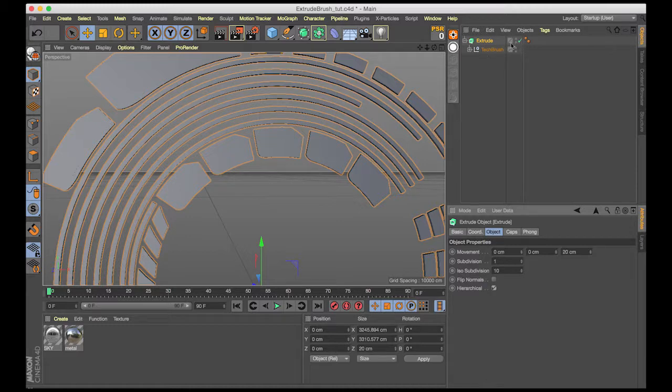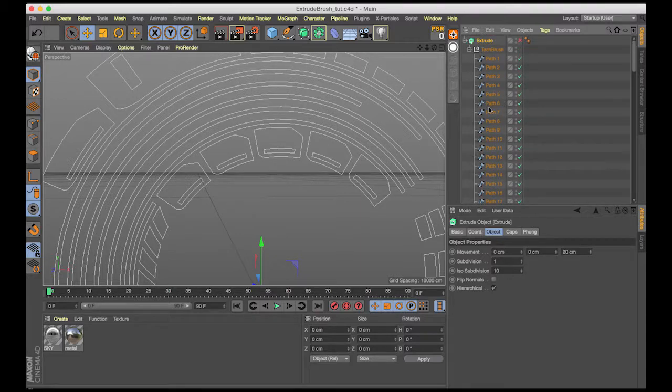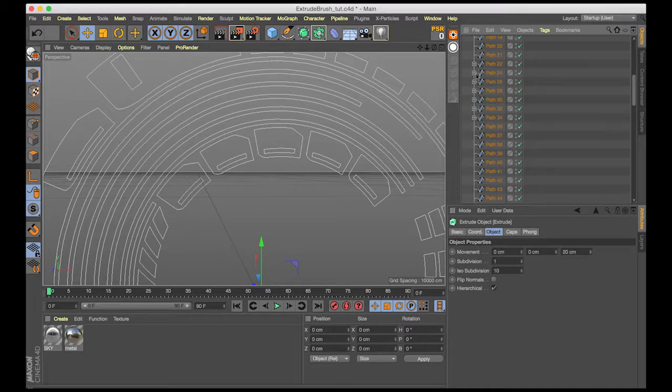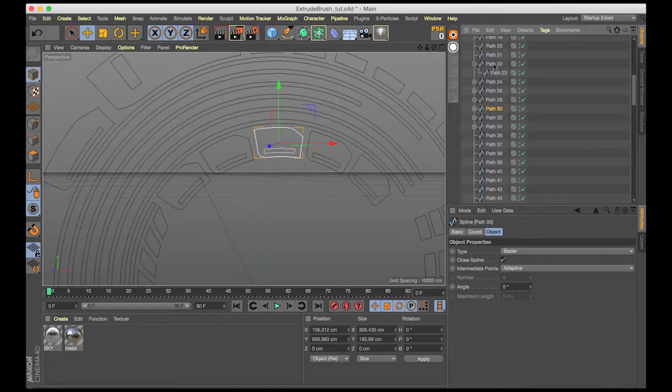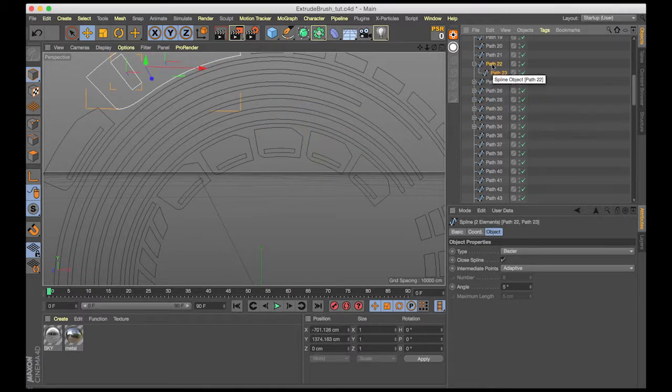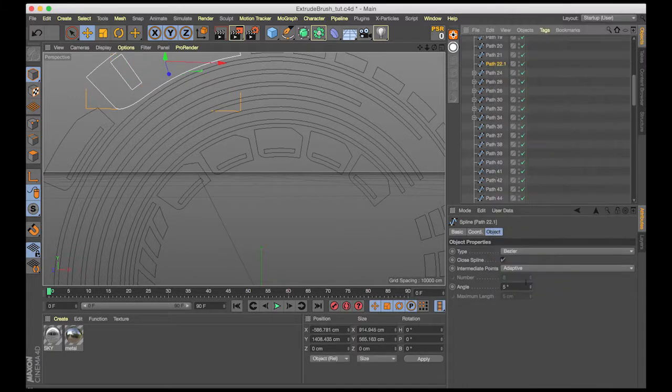And the reason for that is because we need to connect these groupings. So remember, we left group splines on, and that's what these are. It basically grouped those overlapping shapes, like this guy up here. Whatever was overlapping, it grouped them together. So if we click through, you'll see that these are our groups. So what we want to do now is basically tell Cinema to join these 2 overlapping paths together and treat them as a shape, but respecting that empty space. So we can go down to Connect Objects and Delete. Basically what that did, it added the 2 splines together and deleted the originals. So that's why we do the Connect and Delete option there.